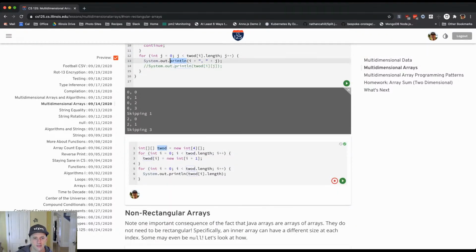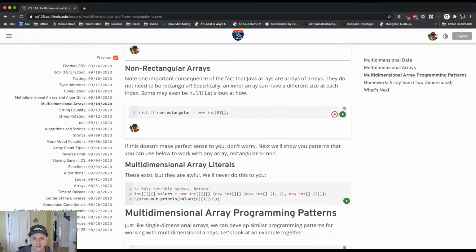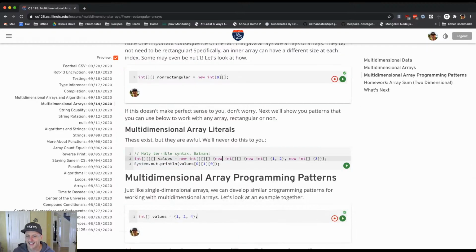questions? I've got just a few more minutes left. Yes, yeah, these are terrible. So you can use literals with multidimensional arrays. Don't. It's miserable. One of the things that's terrible about these is they're really hard to read. And so, I dare you to actually try to look at this and tell me what this is going to print, right?